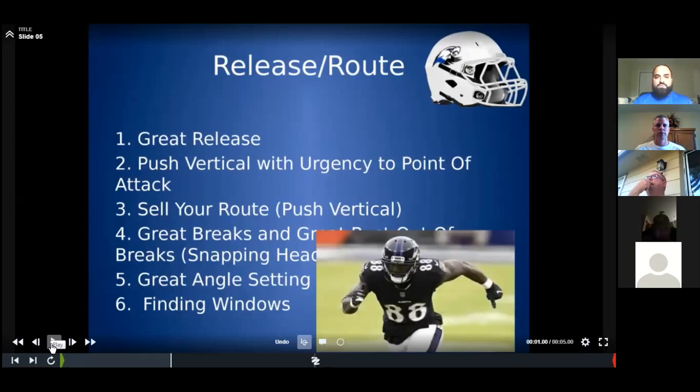Sell your route, sell your route, sell your route. If it's a slant, hitch, post, dig, snag, China route, double move route, everything you want to do is sell vertical first. You want to get in and out of your breaks with a sense of urgency. Use your elbows and your chin to get in and out of routes. We'll get into that. Angle setting, stemming, we'll get into that. Finding windows: in hard and soft zones, there's windows available that you need to find and get yourself available, and understand how to attack those leverages to get yourself open.